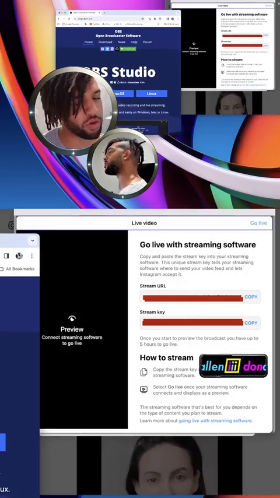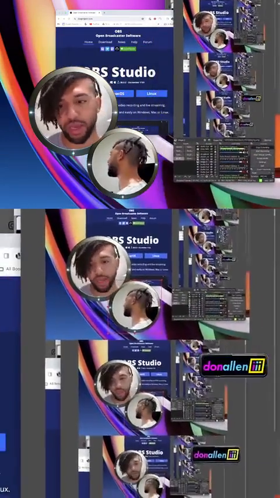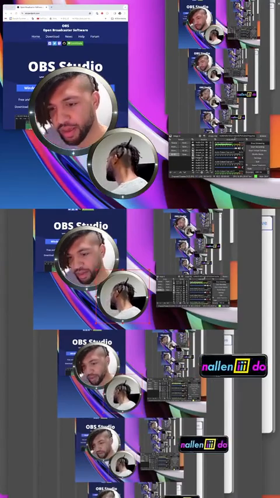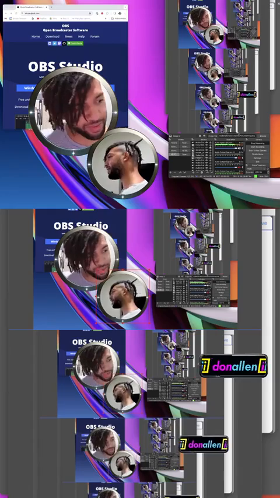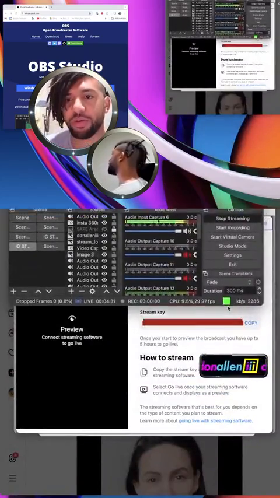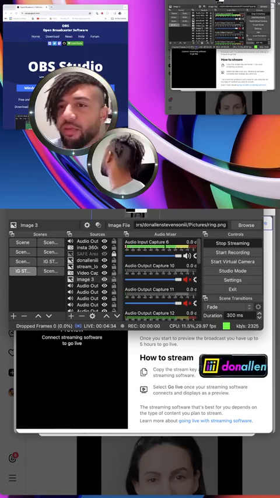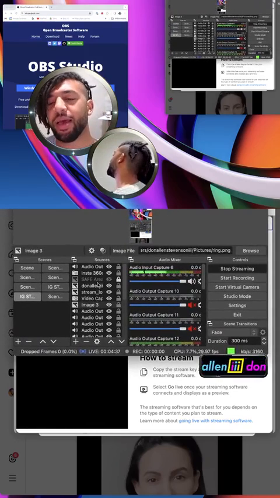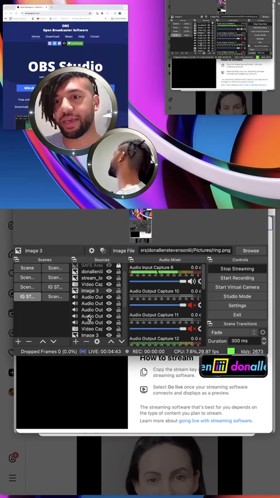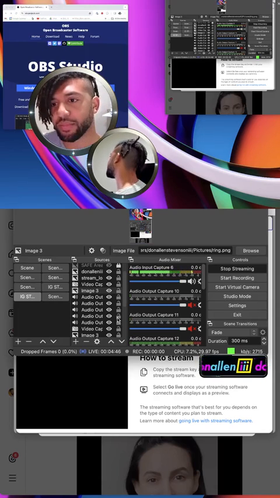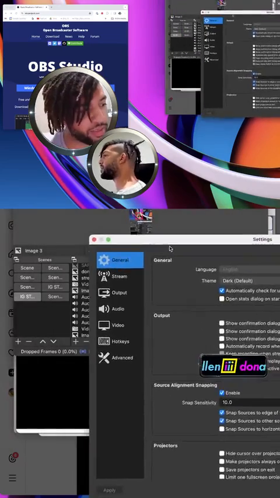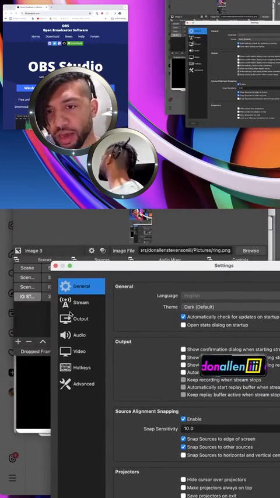So it looks like this. I'll go ahead and move mine on the screen. It's going to look kind of meta for a second. Wow, it looks really chaotic. Ignore all the top stuff, but all the bottom stuff is what we're streaming right now to Instagram. Wow, this is very disorienting. Let me make this smaller. Okay, there we go. So what you're seeing right now is the open broadcast software that I'm using. And you can choose to have different audio and microphones and images, and you can bring all of these into Instagram. All you've got to do is go into your settings. And what you want to adjust in your settings is the stream settings.